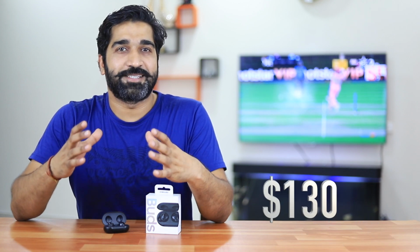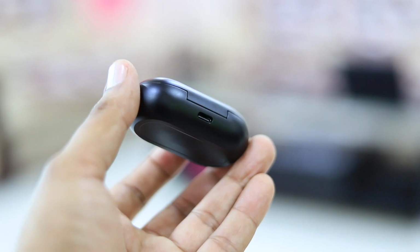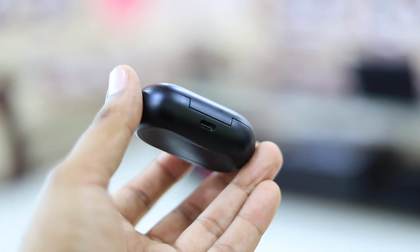At $130, Samsung Galaxy Buds offer quite a bit of value for your money, especially if you have a Samsung phone. The USB-C connection and the wireless charging capabilities make these buds easy to keep charged. The touch controls are nice, but I would have liked to see better volume options and adjustment.